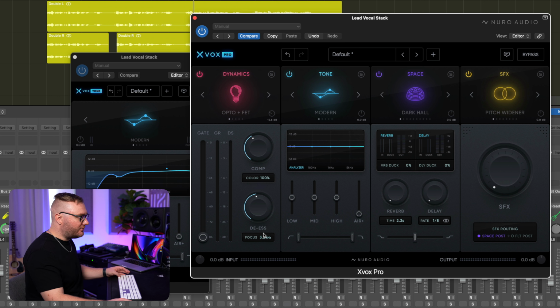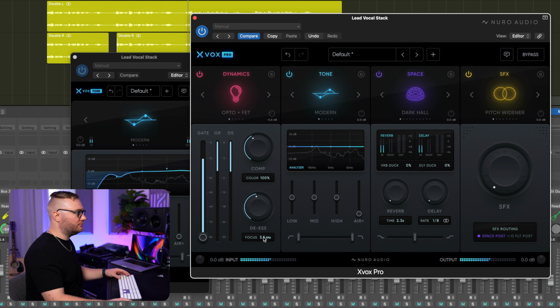So here when we have it set to 3.2, you can see we're getting a nice healthy de-essing on that S, and it sounds very smooth. If we bump this up, it's not going to be quite as smooth.